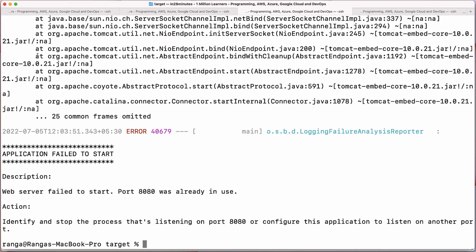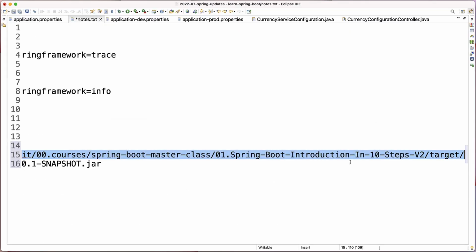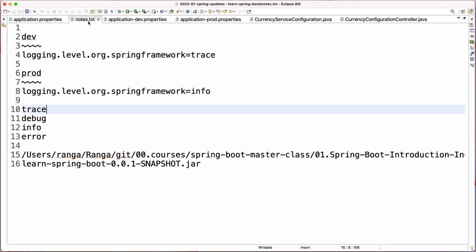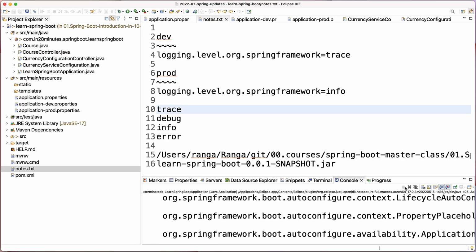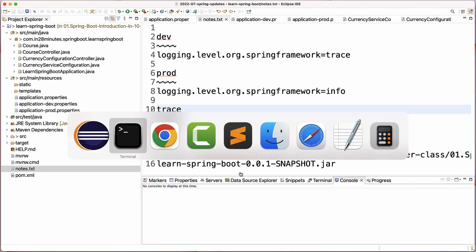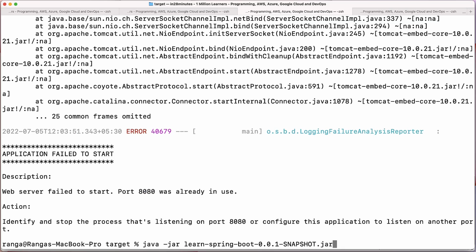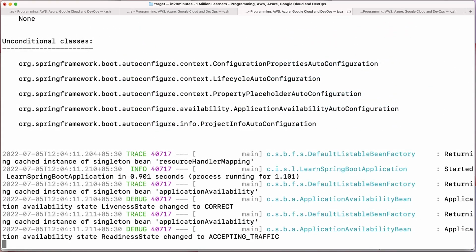Awesome. The application is now being launched up, and you can see that I'm getting an error. It says port 8080 is already in use. Why? Because we had an application launched up in here. So let's stop the application which is running in here. So let's go in and stop this, remove this out, and now launch it up in here again. So you can see that the application is now ready.